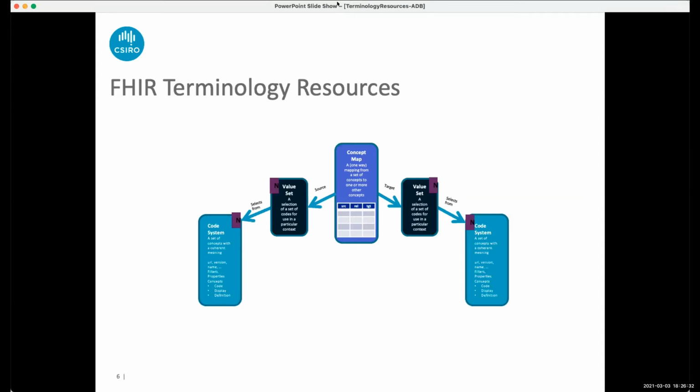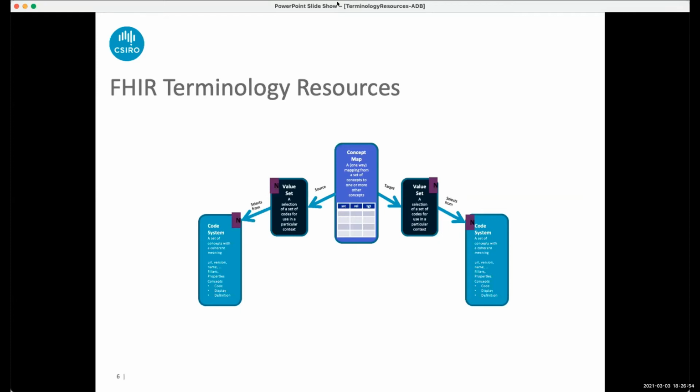I think it's at FHIR maturity level 3, which tells you that that resource has been through some connectathons, it's been tested a bit, but it's still subject to a little bit of change. And if anyone's interested in some of the changes that we're expecting to see in ConceptMap, then please ask in the questions, and I'll be happy to get to that at the end of the presentation.